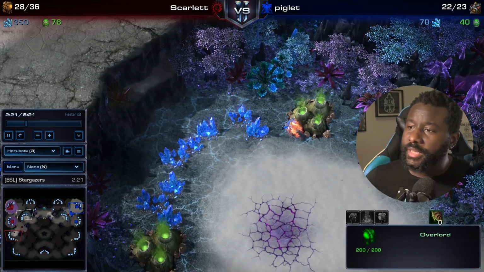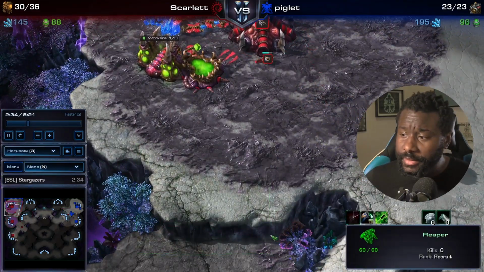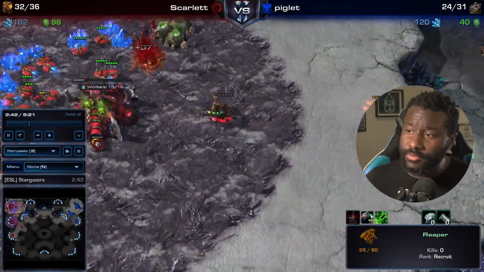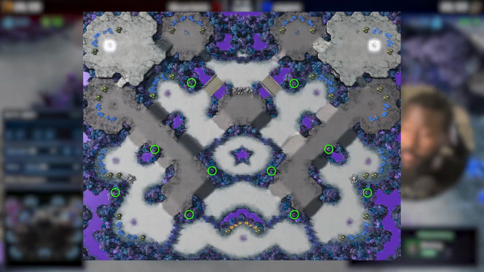So you got your Reaper ledge here. You could wall it off, but there's also another Reaper ledge here, so they might be getting in no matter what you try to do there. It's up to you if you want to keep them from coming at least there and force them to come around. Overlord pillar is far back.